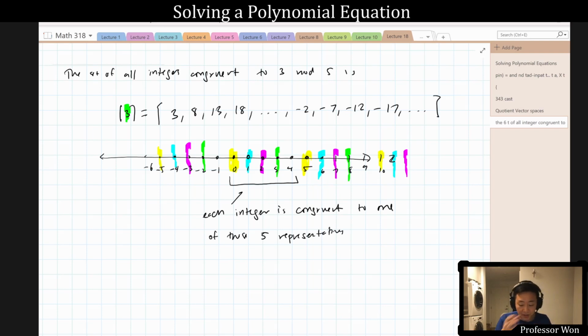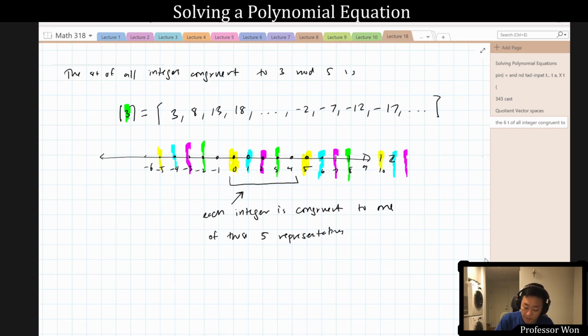Okay, so you start with an infinite set, the integers. You consider this equivalence class. What happens when you divide by 5? What's the remainder? Based on that, you can break the integers into 5 pieces, right? 0 bar, 1 bar, 2 bar, 3 bar, 4 bar, based on what their remainder is when you divide by 5. And then every integer is in one of these representative equivalence classes. But the important fact is that you can actually do arithmetic not with integers, but with these equivalence classes.